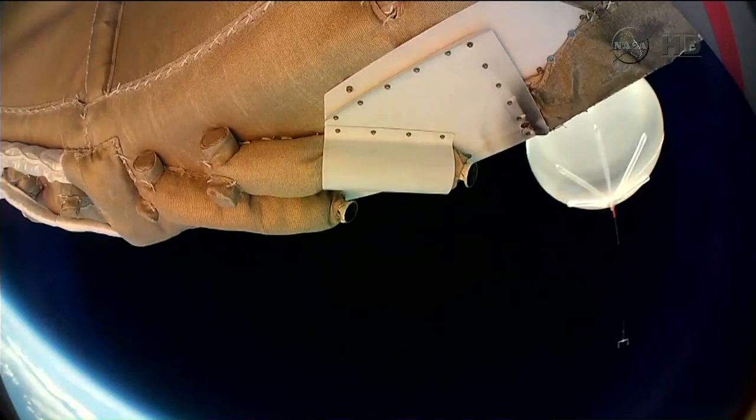The balloon performed fantastic. We can show the next picture. This is a picture of the balloon itself, if we can get it. There's the balloon, so you can see the fully inflated balloon just after we had been dropped from it. The balloon performed great. We're very happy with it. It's provided, and its operation provided, by the Columbia Scientific Balloon Facility out of Palestine, Texas, and we're hoping to work with them again next year to launch two more of these. So fantastic job, and I'd like to thank those guys.